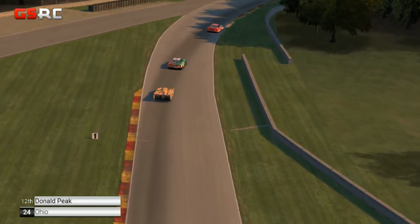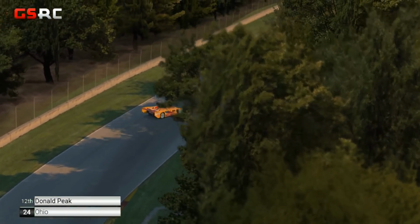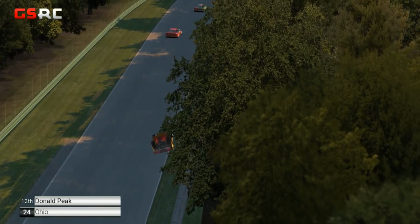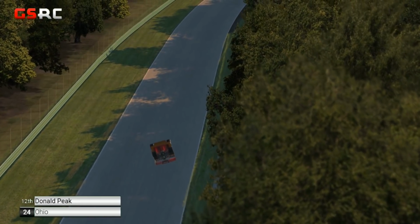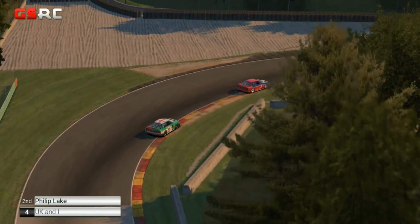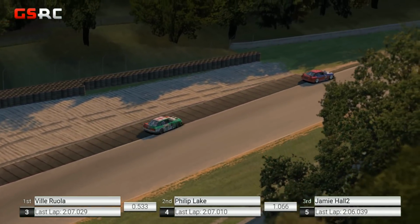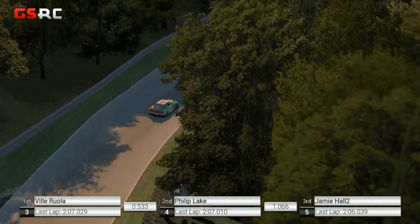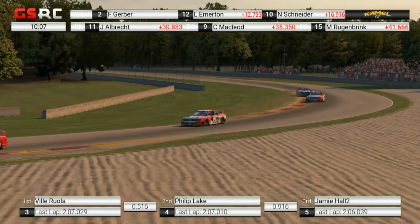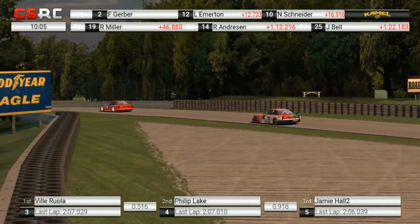Here we see it. The turbo lag of the Nissan bites once again as it gets loose through the kink, and all the milk duds fall out of the box. I empathize with Don there. That's the car just suddenly decides to go. I know what I mean. Well, that great run has now sent him to the pits. He had to take a tow since it was on its lid.